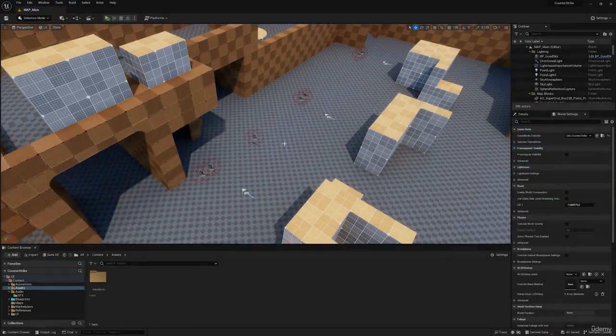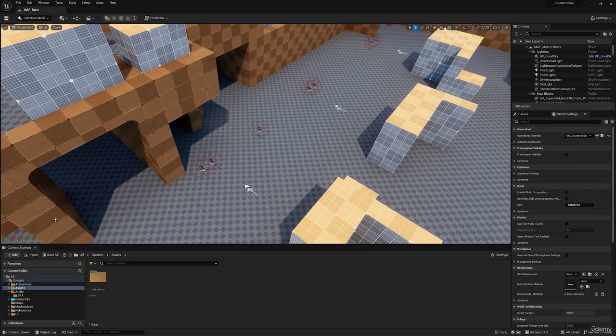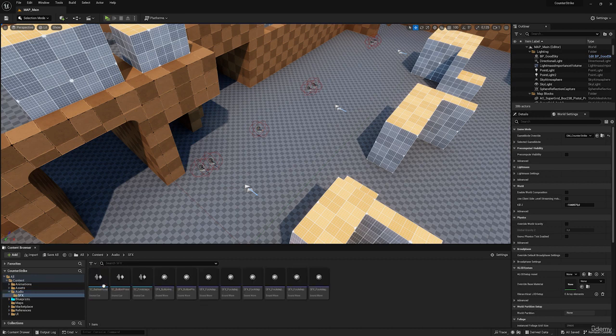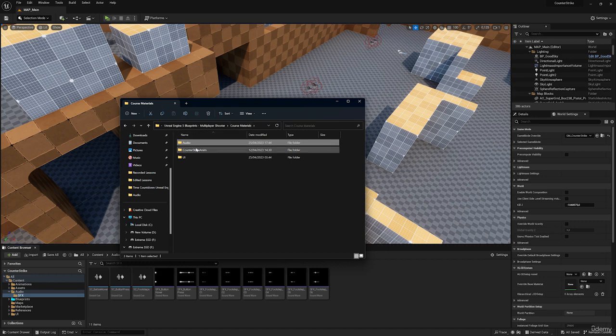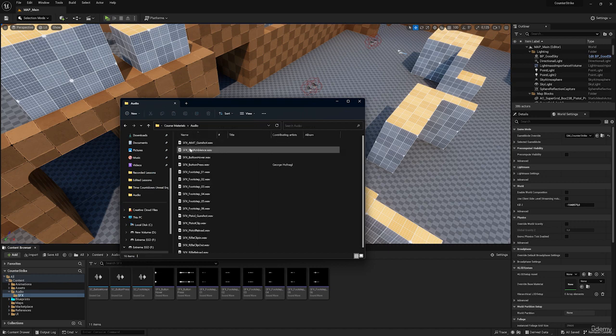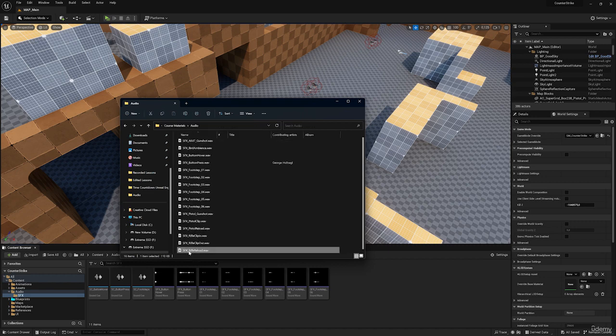Let us now go ahead and add the equip sound effects. So first, let's go ahead and import the sound effects. If we go to the audio folder and sound effects, inside of here, I have given to you in the course materials. So in here, if you go to audio, and go down here, find the rifle reload, rifle clip out, rifle clip in, pistol reload, and pistol clip.